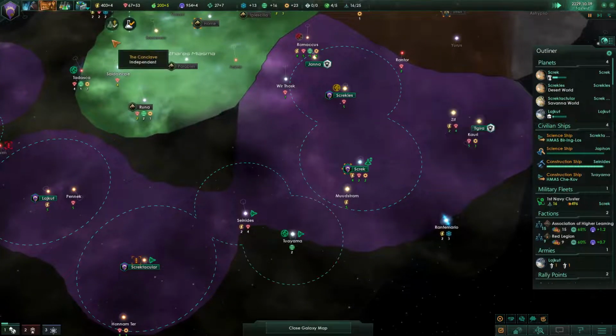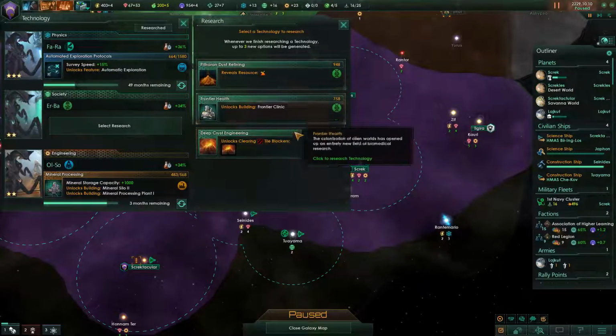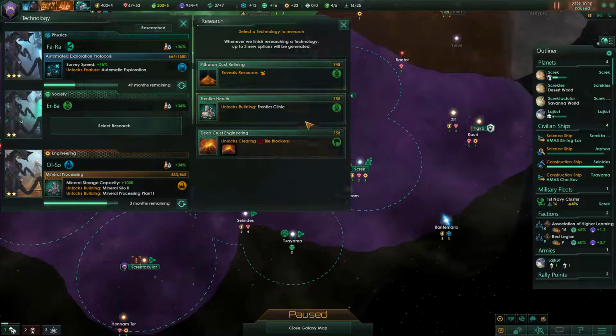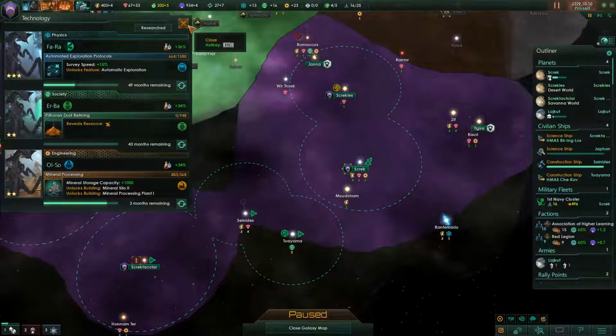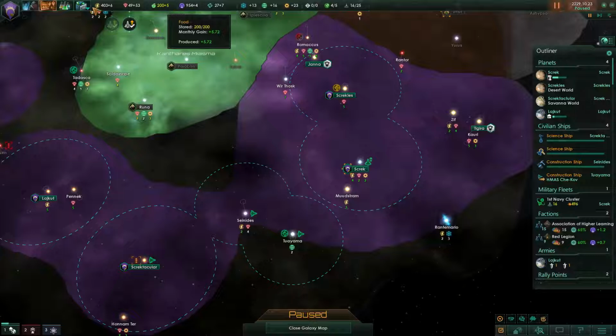So, what have we got now? We've got ourselves a Xeno Zoo. What's that for? Food output could be handy. Frontier Clinic, not massively useful. Can be kind of useful if you're doing mass colonization like we're about to do, but I'm not too bothered by that. I think I will take the food output for the time being. Keep that high so our people grow.